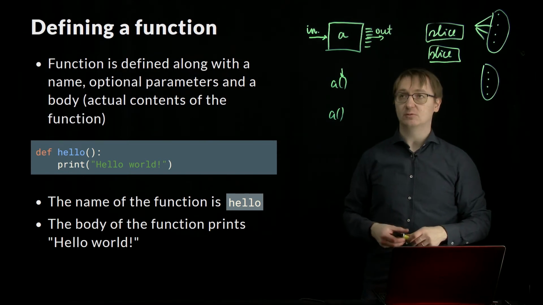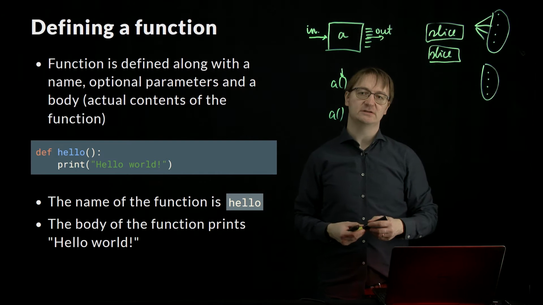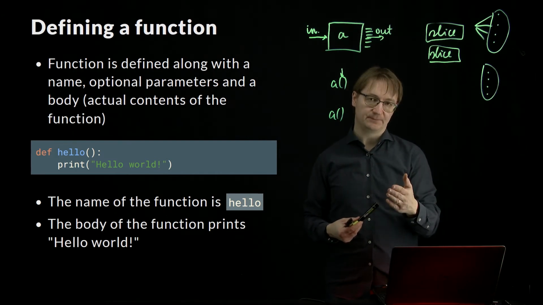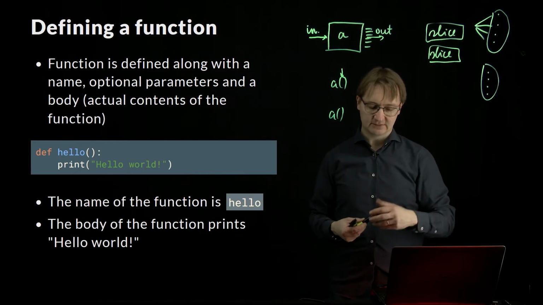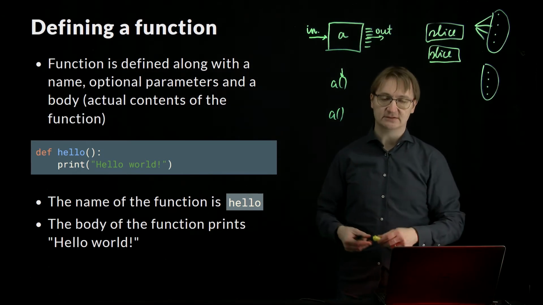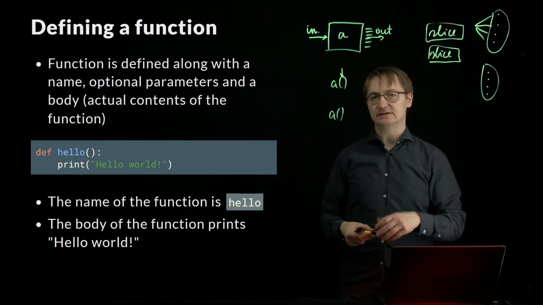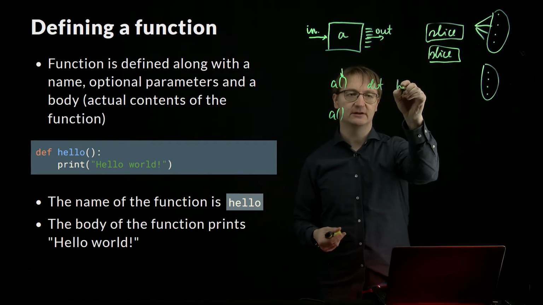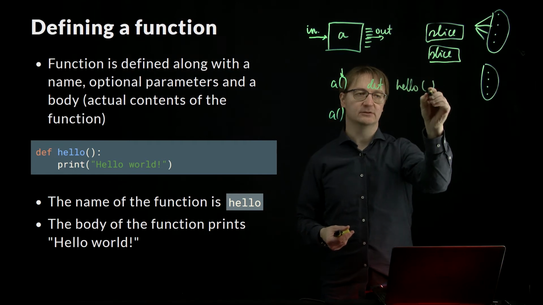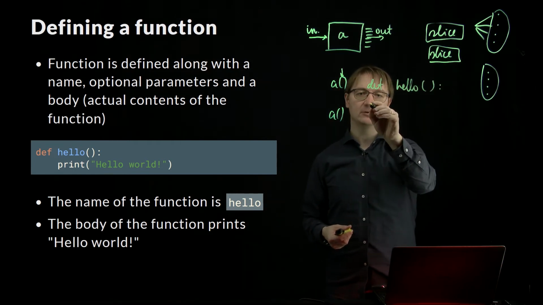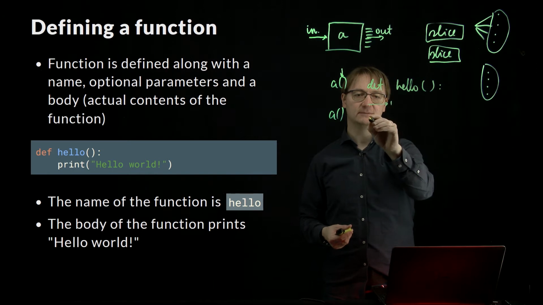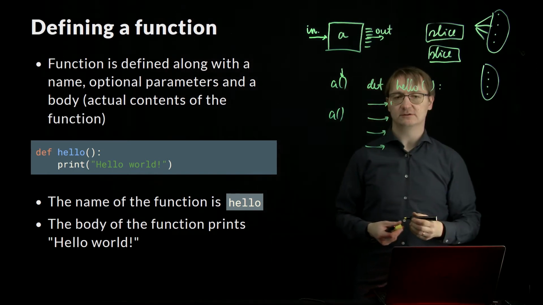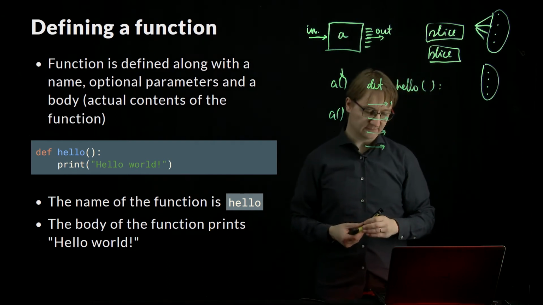What you have to know about the function definition in Python is that every line which has an indent of 4 spaces, in this example, is the body of the function. So let's write it as def, then hello. Currently we don't have any parameters here. And now we have to have indentation for the whole body of the function.